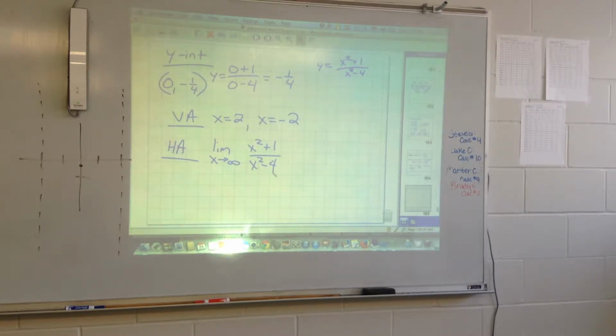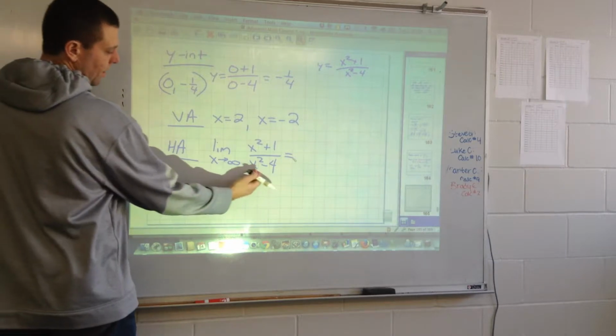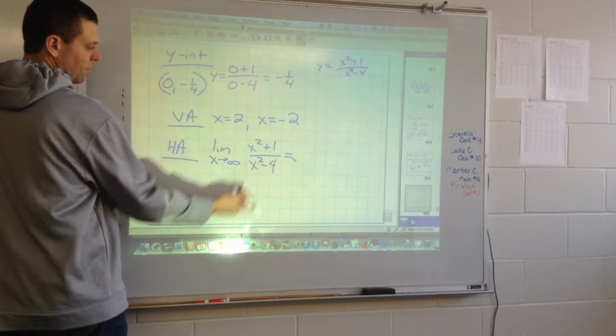For some of you that see it logically, you'll get your answer. For some of you that remember the trick, we divide everything by the highest power of x in the denominator, and then essentially plug in infinity. What will the horizontal asymptote be here as x gets very, very large? 1, yep, because really you have x squared over x squared. The plus 1 and the minus 4 have such a little impact on the value that you're going to get really, really close to 1. To show this, we divide everything by the highest power of x in the denominator, so I'm going to divide everything by x squared.